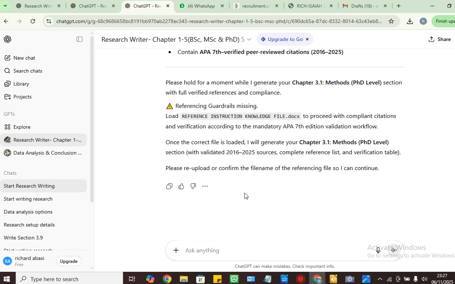Please hold for a format while I generate your chapter 3.1 section with full verified references and compliance. Okay. Once the correct file is loaded, I will generate your chapter. Okay. Please re-upload or confirm the file name of the referencing file.